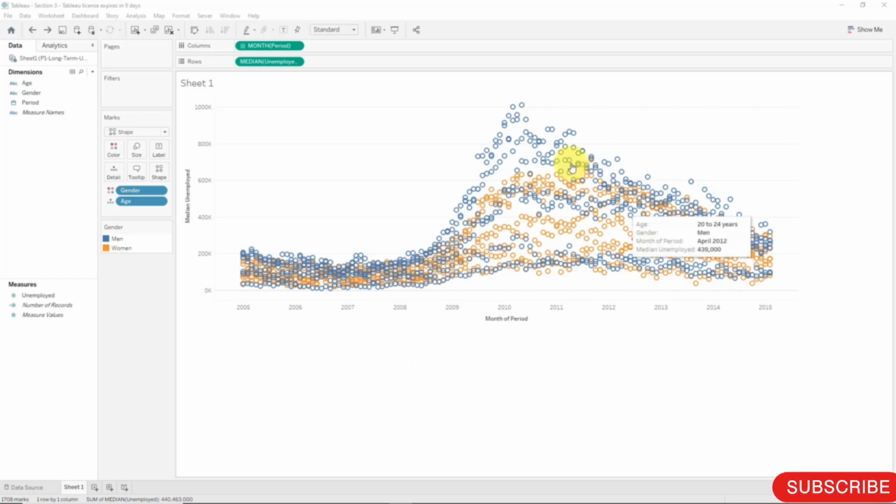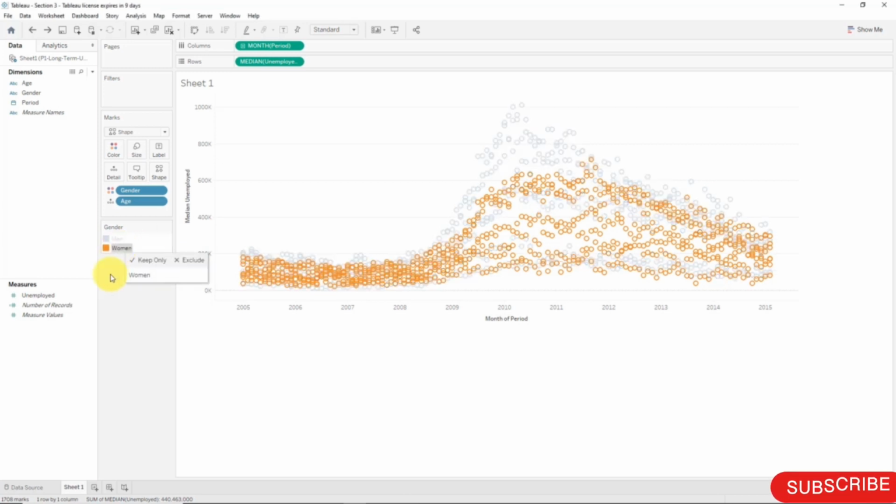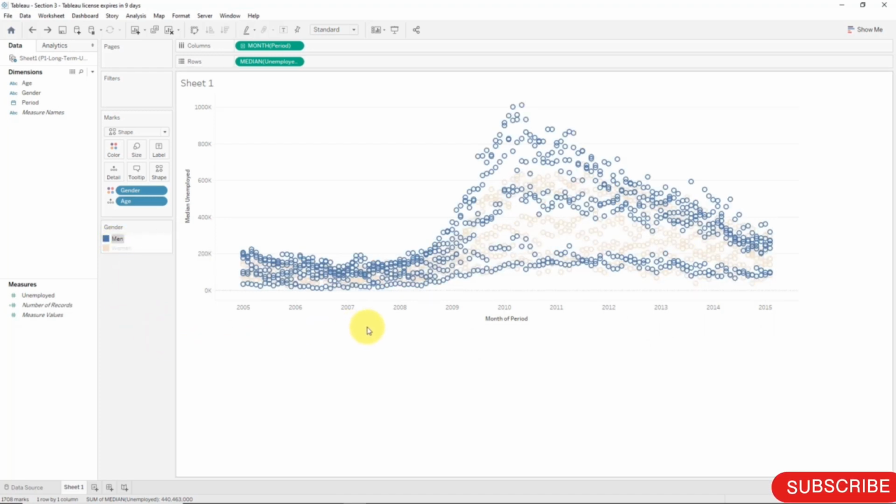So what happens if you want to interrogate one of these genders more specifically and understand exactly what's happening there? Well, one way is to restructure the chart and just leave that one gender. But there's another great approach, which is called highlighting, which helps you achieve the same result but much faster. And all you have to do is go to your color legend and just click on the gender that you're interested in. So if you're interested in looking at women, you just click on women and there you go. So that is a representation of female unemployment for that same period for those same age groups. And also same thing you can do with male.